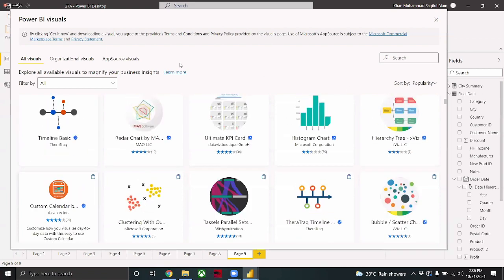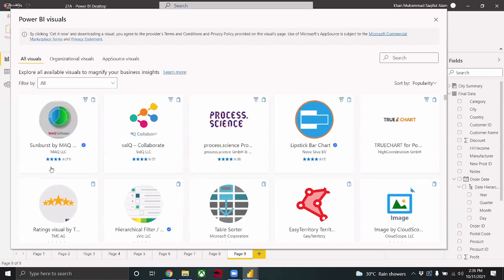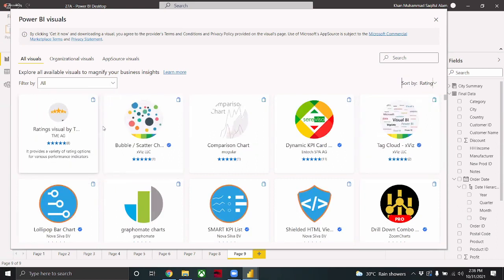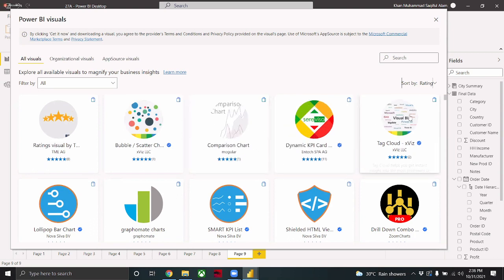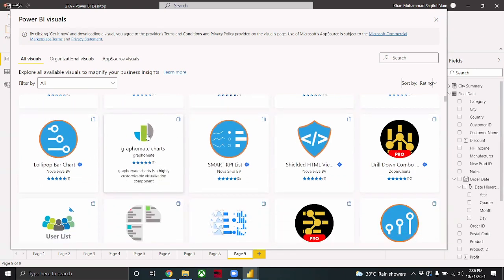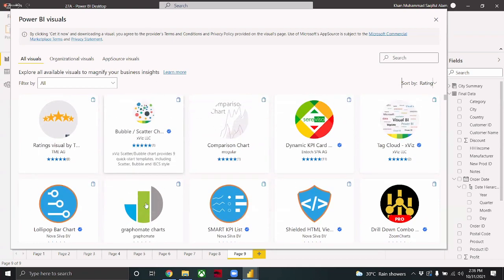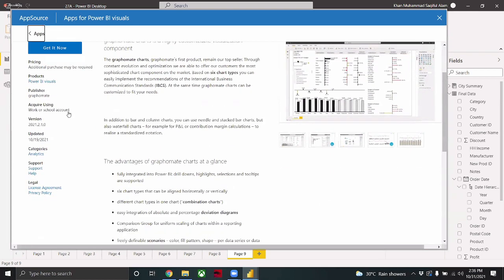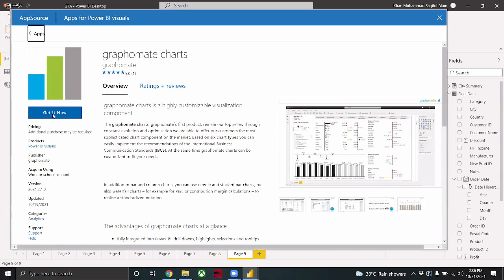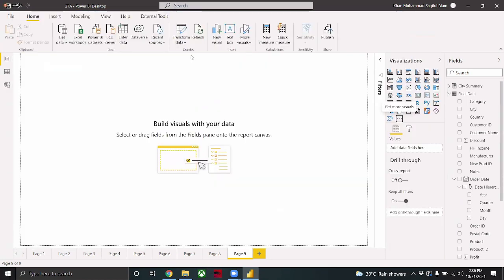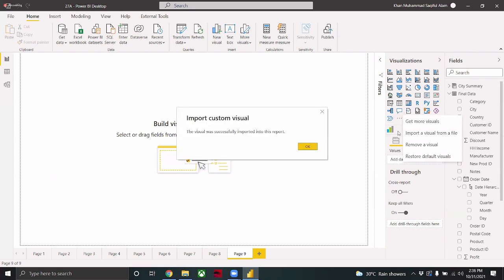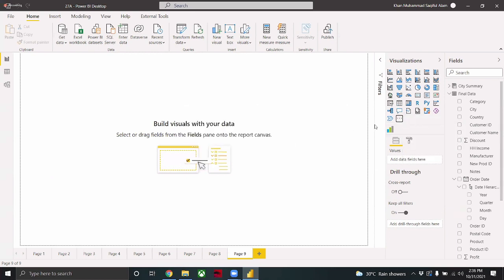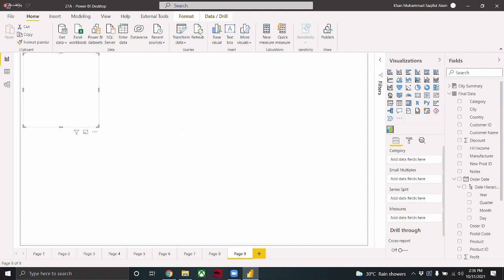So you can actually sort by popularity, you can filter by different types of visualizations that you're looking at, you can sort by say rating. So top rated visualizations gulo jodi dekhi amra, comparison chart, tag cloud, Graphomate charts. So when you say, I'm just curious, what is a Graphomate chart? So let's click this. So what's going to happen is it's going to show me what is a Graphomate chart, and I can just get it mane hocche I'm just loading it in my Power BI. So Power BI তে লোড করার পর এখানে এই যে Graphomate চার্টটা চলে আসলো। তো এখন যদি আমরা Graphomate চার্টটা ক্লিক করি, এখানে চলে আসলো। So now let's see what I can create with this. It's being loaded here.